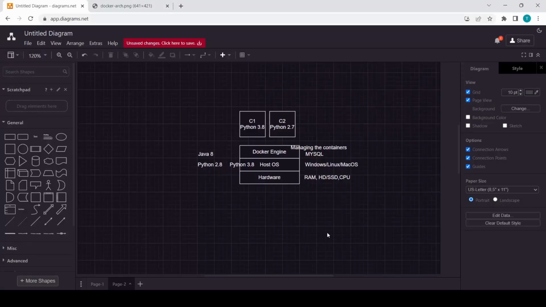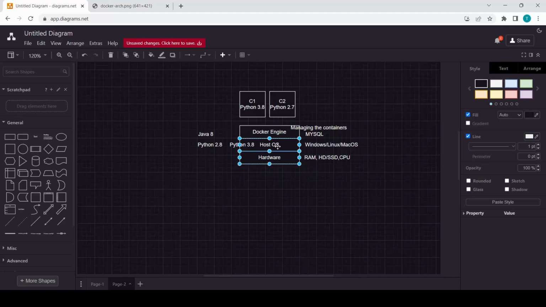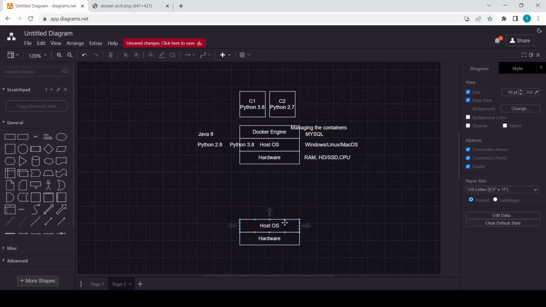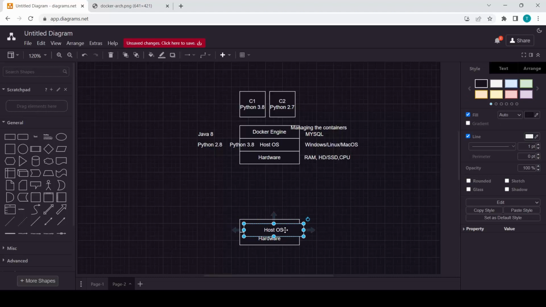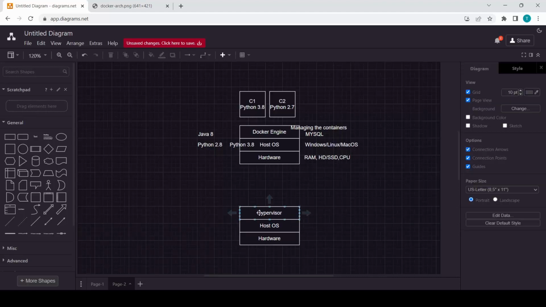So how is the architecture? Suppose I demonstrate it to you. Suppose the hardware is my normal hardware and I have the Windows OS. Above the Windows OS I have one hypervisor, in my machine currently VirtualBox.